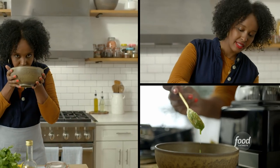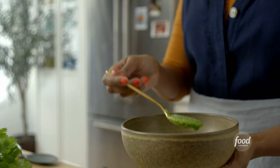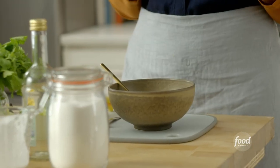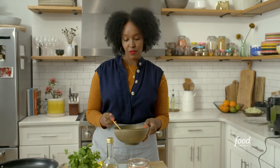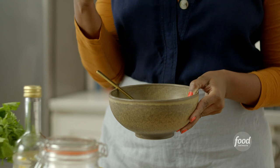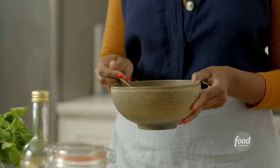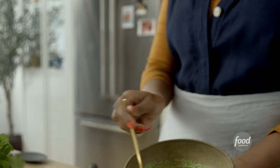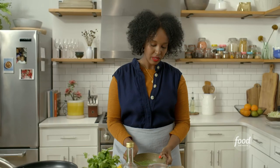That's exactly the consistency I want — you want it to look like a hot sauce. It's spicy, it's sour, it's sweet. The coconut really jumps at you. Sometimes when I'm making it at home, I put in even just unsweetened coconut flakes to give it a bit more texture. It really is all that I love about Somali cooking — sweet and savory.